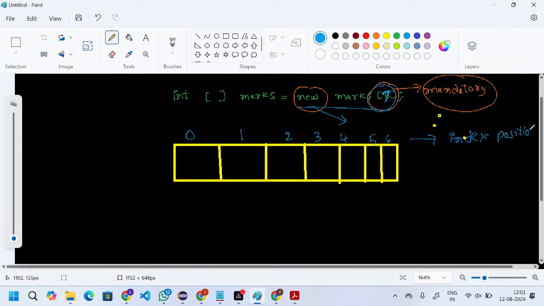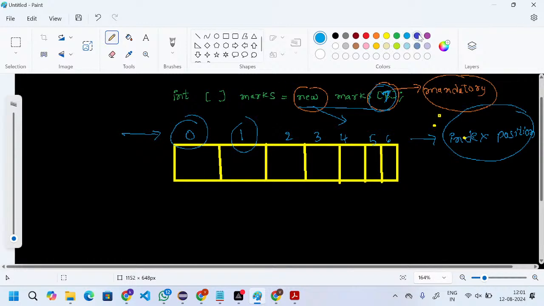These are the index positions. The values, whatever values we try to add, will be stored based on the index position. That is the beauty of arrays. You can store the values based on the index positions.